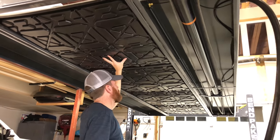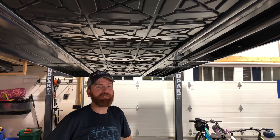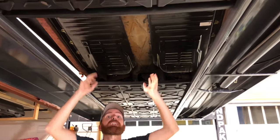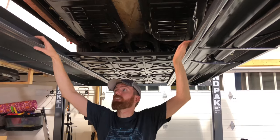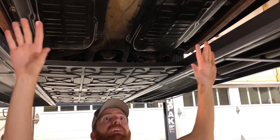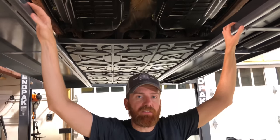Since our primary use for this hoist is storage, we purchased these trays — thin plastic trays to catch oil. I'd highly recommend that, especially if you're parking a Volkswagen above, as they always tend to have a little drip somewhere. This protects the vehicle underneath, and if you want access to the vehicle above you can easily move them out of the way. If you don't have a two-post hoist to work on your vehicle, you can get optional little jacks for this track — it's a fairly pricey option, but you can lift the vehicle for things like a brake job. It's not going to give you the accessibility that the two-post does.